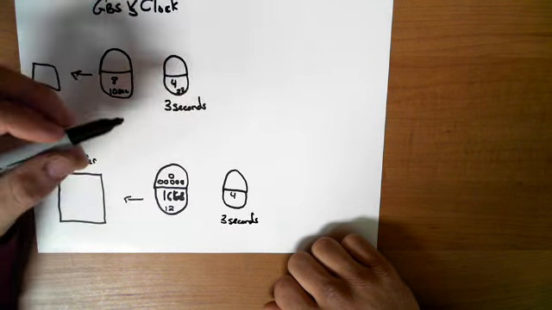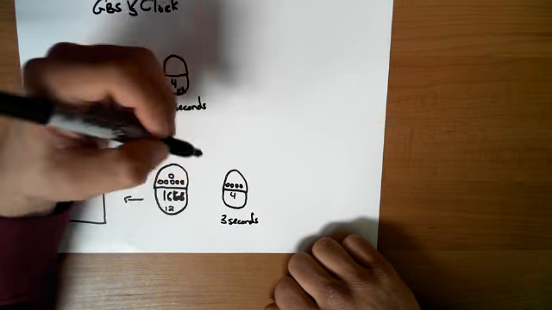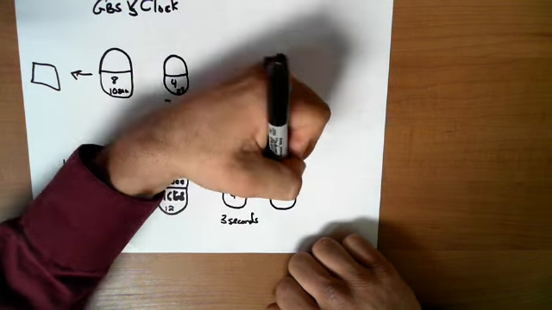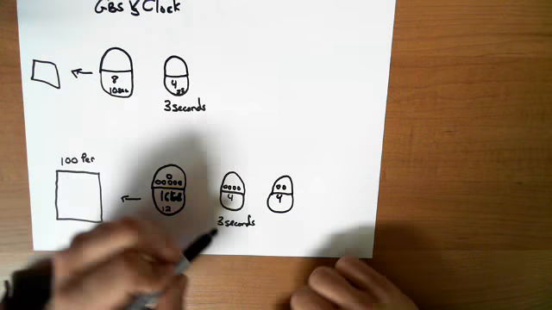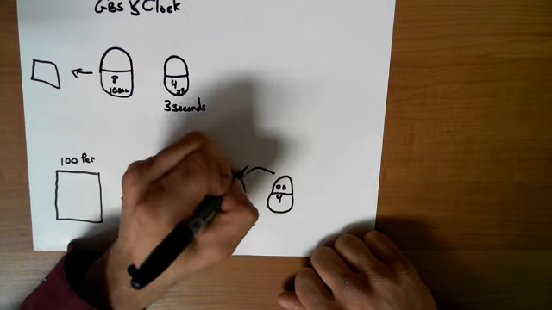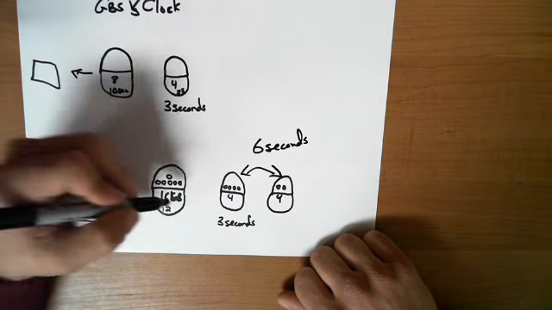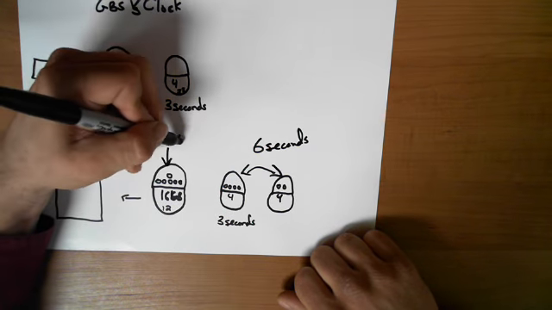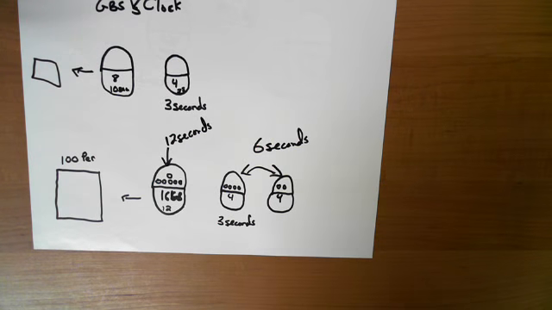Now, we're calling 6 apples, so we have 1, 2, 3, 4. We need a second basket to fit those 2. However, you're still cutting the time in half. This would only take 6 seconds, and this would take 12. So it's very vital to choose a good clock speed when you want a very fast computer.